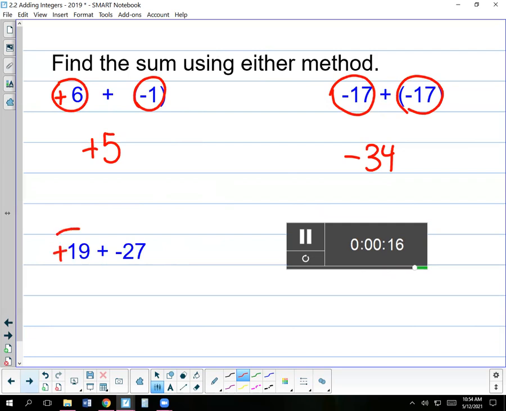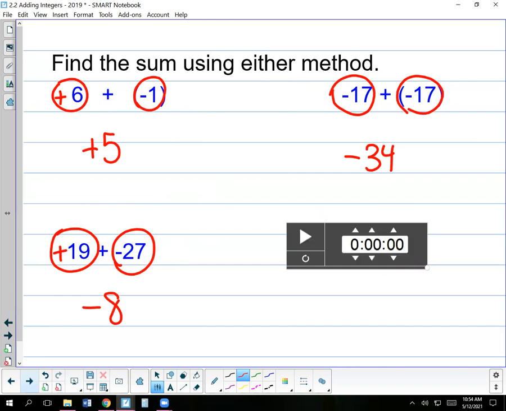Now this one. I have 19 positives and 27 negatives. I have more negatives than I do positives. So therefore, they're on different teams, and I subtract, and we had 8. Okay? The easy problem is if you forget the negative. That's the whole purpose of this. Don't do the math right and then forget a negative. It's so easy to do because you're not used to doing that.